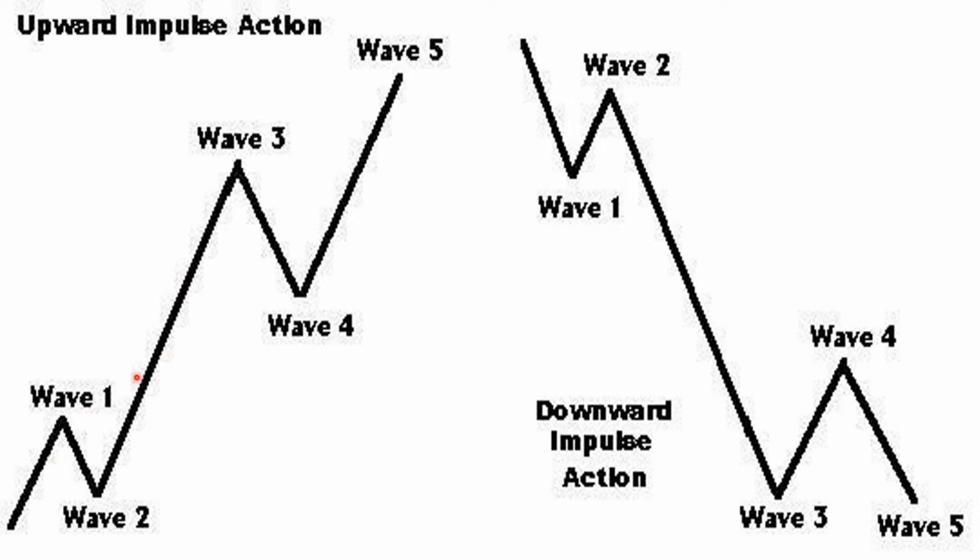Rule 2 is wave 3 must extend past the height of wave 1. During an uptrend, wave 3 should end above the high of wave 1, like it does here, and during a downtrend, wave 3 should end below the low of wave 1. As you can see, wave 3 ends here, and wave 1 ends here.